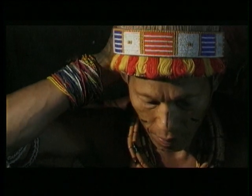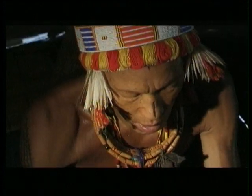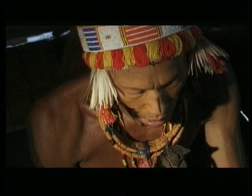The Mentawaians spend a lot of time decorating themselves. They believe that a soul can leave the man's body and not come back if he does not follow certain rituals, does not wear traditional decorations, tattoos, and does not take care of his body. A person has to do everything he can so that the soul will want to come back to him.